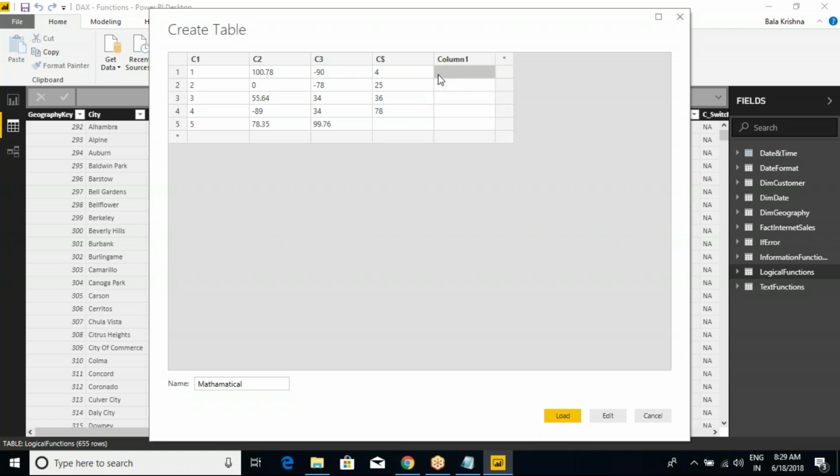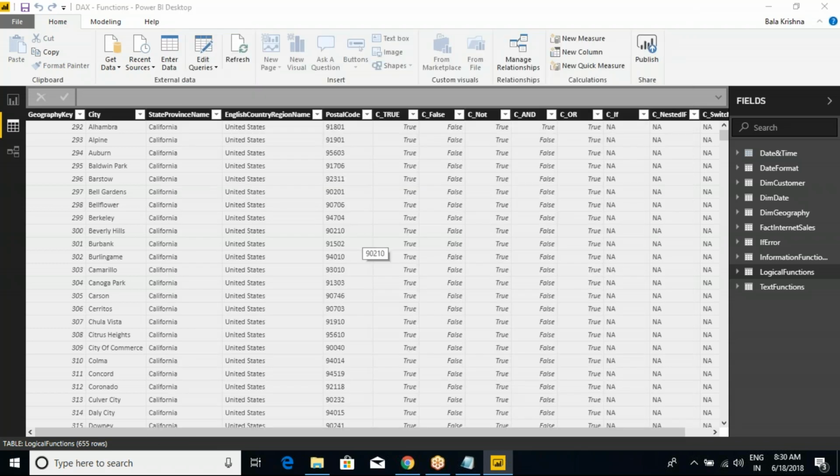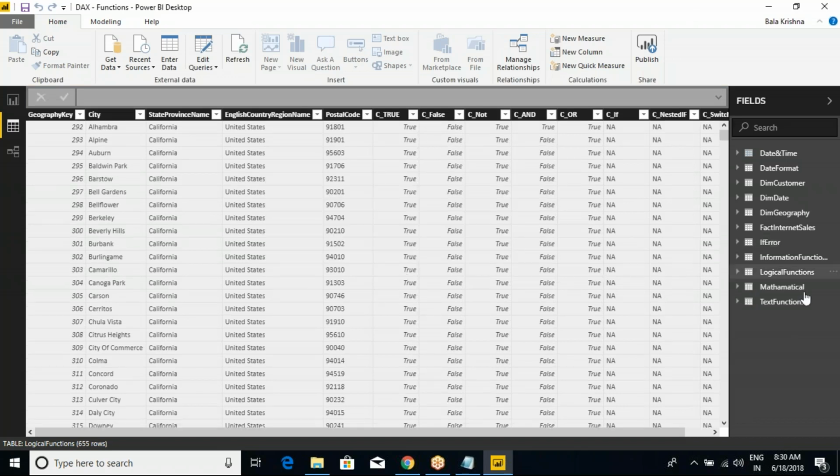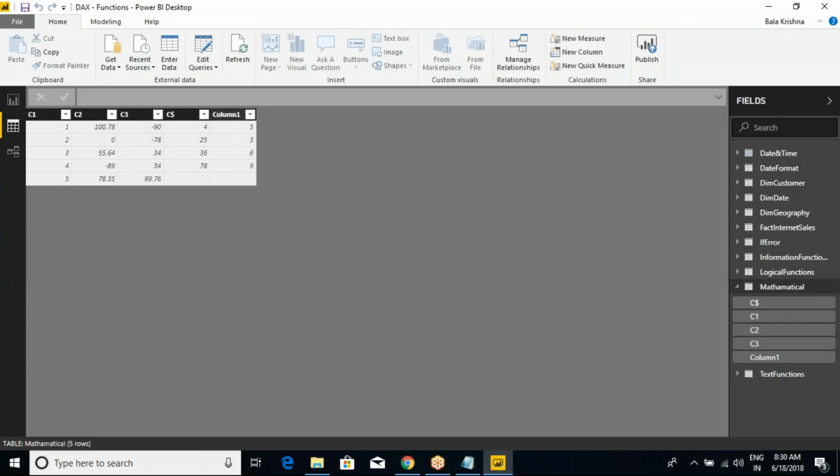Square root of 25 is 5, you would get it. 9, 3, 1, I'm just adding something like this. If you have the proper table, then you will get it. Click on the load option. Got it, so we got the new table.